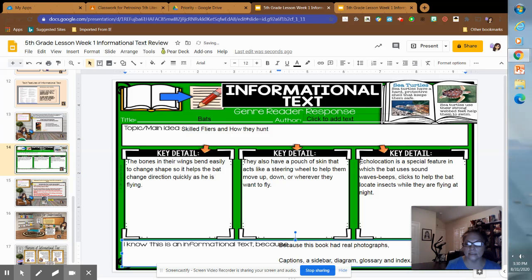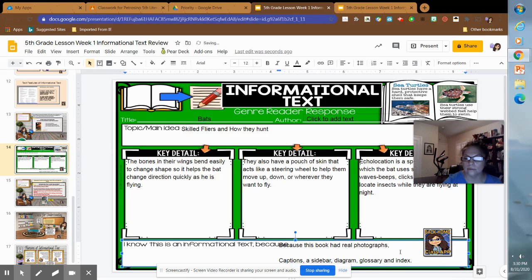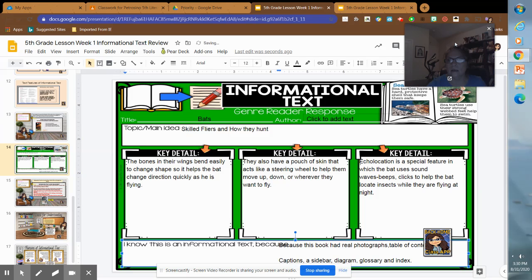And a table of contents. I left out that. Table of contents. Let me move this picture up here. Okay. Table of contents. Okay, so that's how you're going to do this informational text graphic organizer. You're going to respond to the book that I have ready for you, and you're going to write the main idea, and key details that support your main idea.